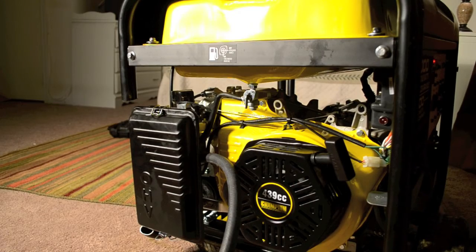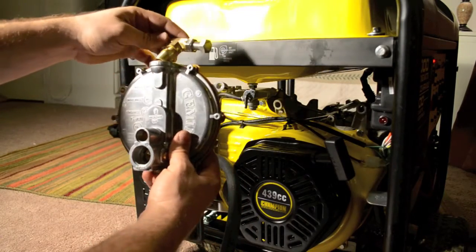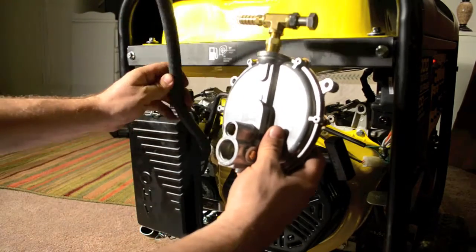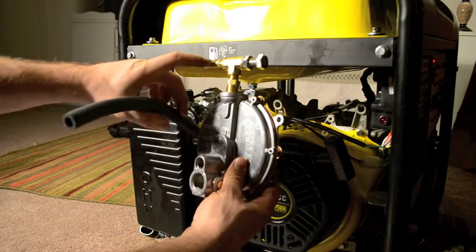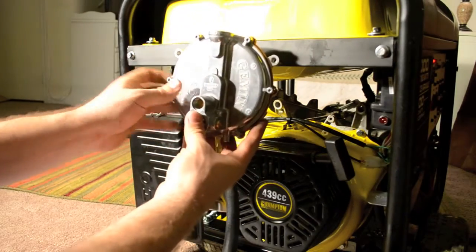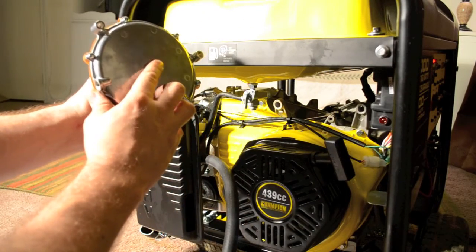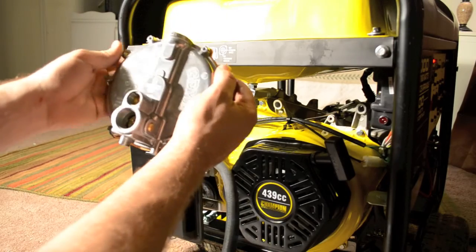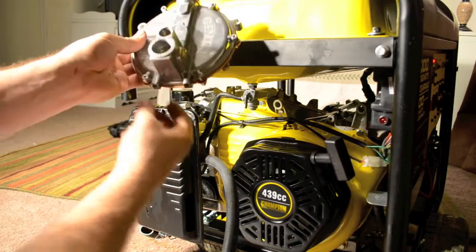Now it's time to install the regulator. I had to figure out where I wanted to mount this. This will screw into the top here after I put the thread paste on there, and then this is a hose that feeds into the carburetor adapter — it's going to lead to this outlet right here. So we're a little bit limited on how and where we can mount this. It has to mount up vertically in this position. You need to be able to reach the back — this is the primer button, so you need to be able to reach that. It only has two mounting pair locations: these two at the top and these two at the bottom.